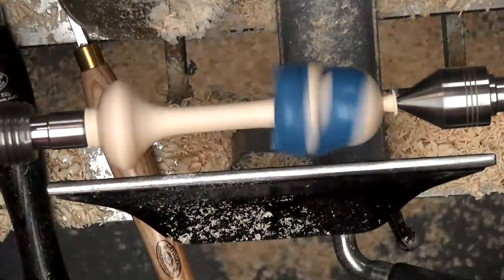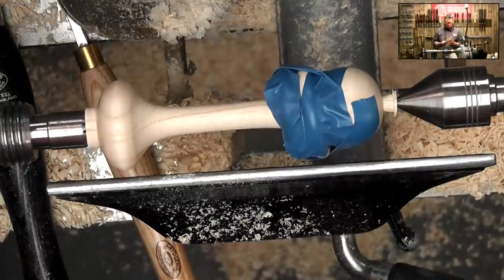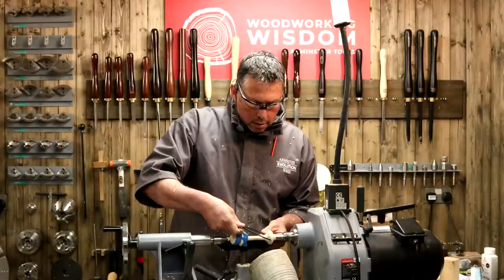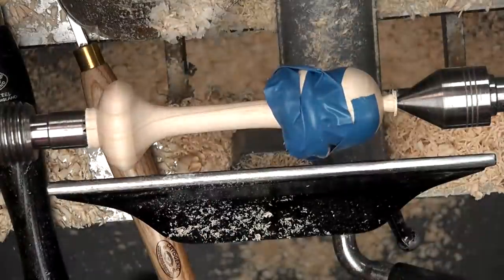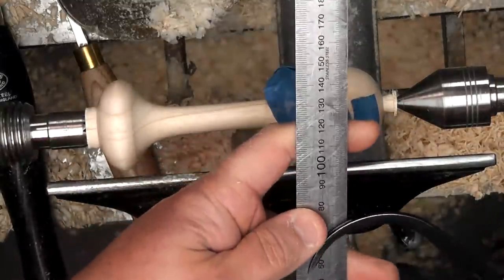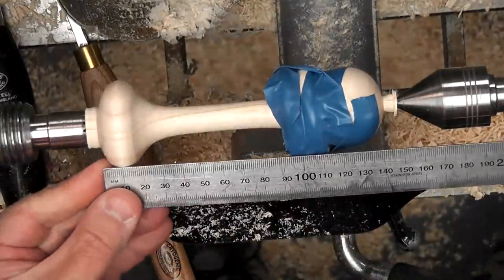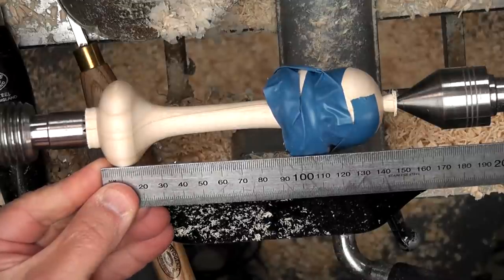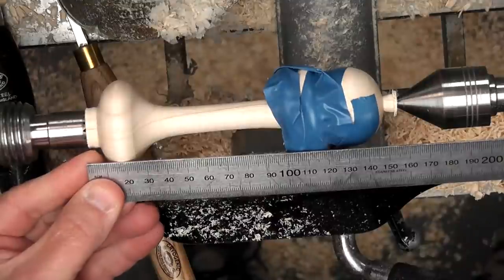And we've ended up at its widest point, which is up here. It looks to be about 40. So we've ended up with it, oh no, a lot bigger than that, 45 mil at its widest point. And if we take away the bits that I'm going to sand off in a minute, it's 140 mil long finished. Okay, so the actual blank started 155. All right.